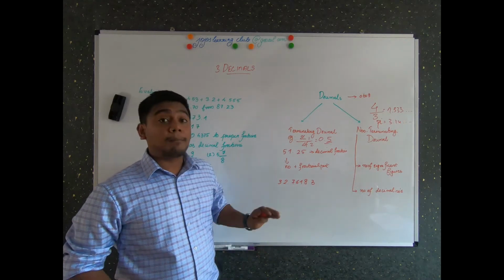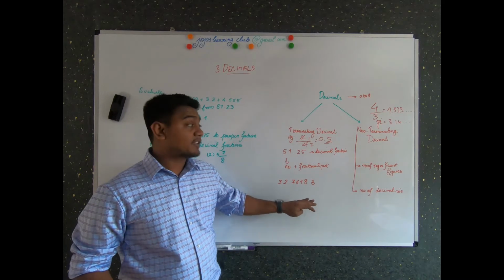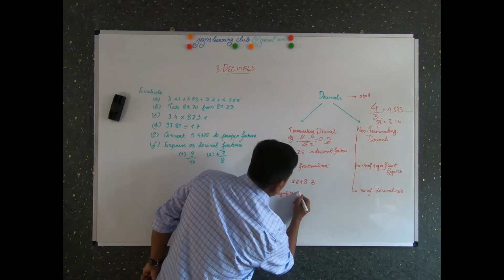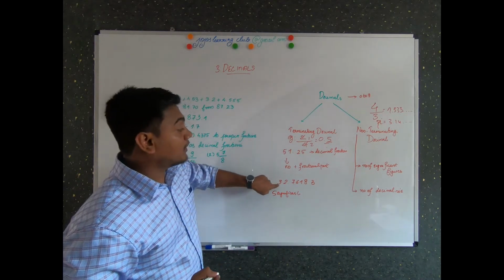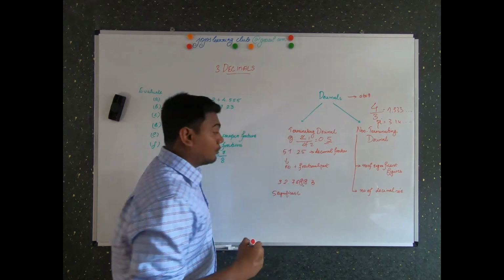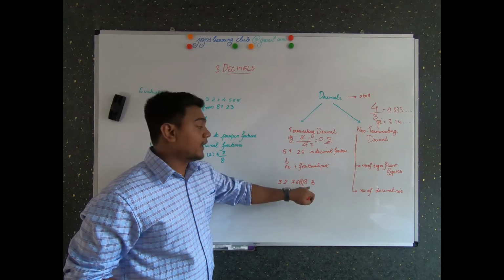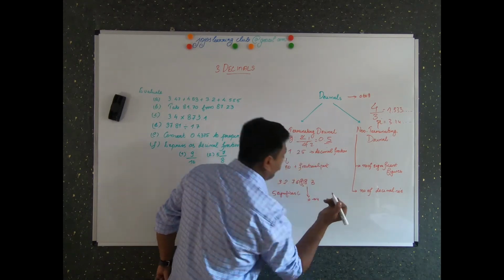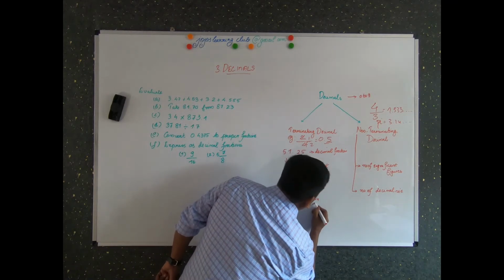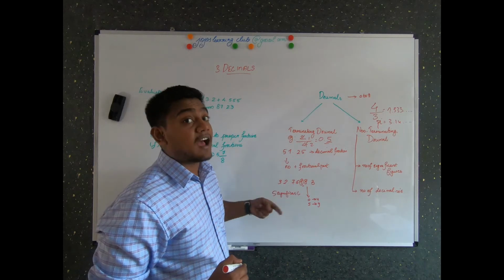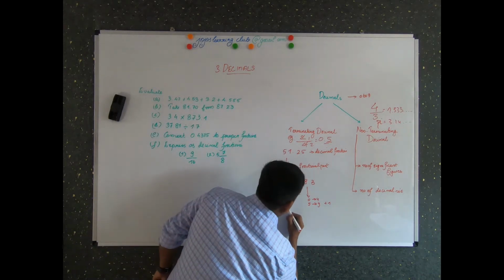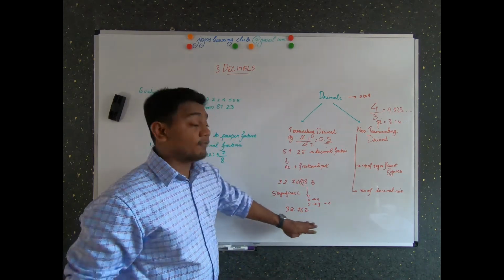We need up to a number of significant figures. When you want to round up to a number of significant figures, say we need up to 5 significant figures. You always start counting significant figures from the left side: 1 2 3 4 5. And when you round up, this is the last digit, right? So when you round up you have to be careful. You have to check the next number. If this value is between 0 to 4, then you don't make any change to the last digit of the significant figures. If the value is between 5 to 9, then you add +1 to the last digit of the significant figures. For example, in this example, you can write it as 32.762 to 5 significant figures.